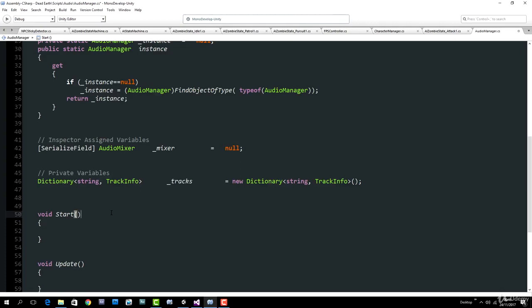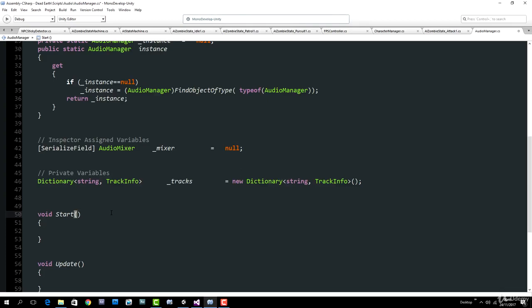Of course, normally when you do a scene load in Unity, all of the objects in the previous scene get destroyed, as well as any audio sources. So if we were using just a scene audio source to play the music, then when we transition from the main menu into the game, any music that was playing on the main menu would be destroyed and would stop playing.